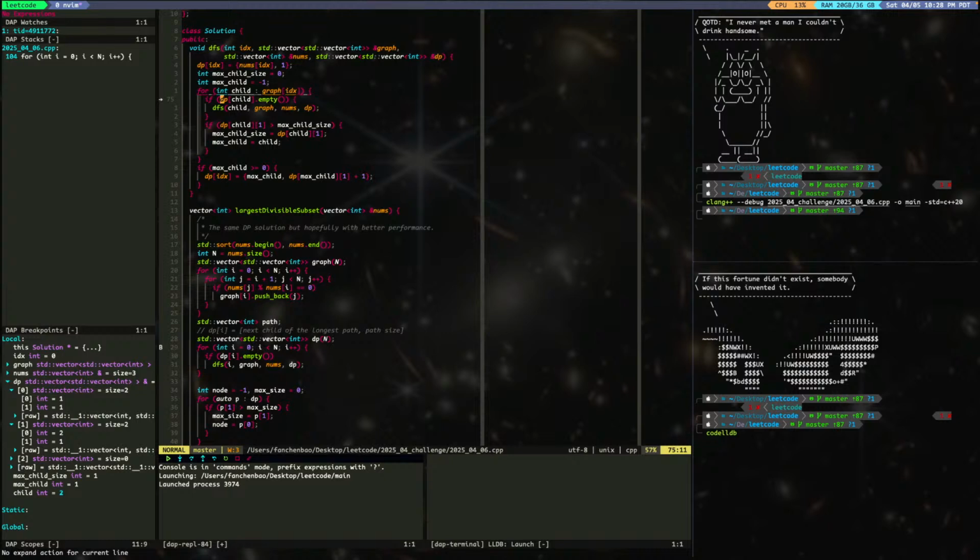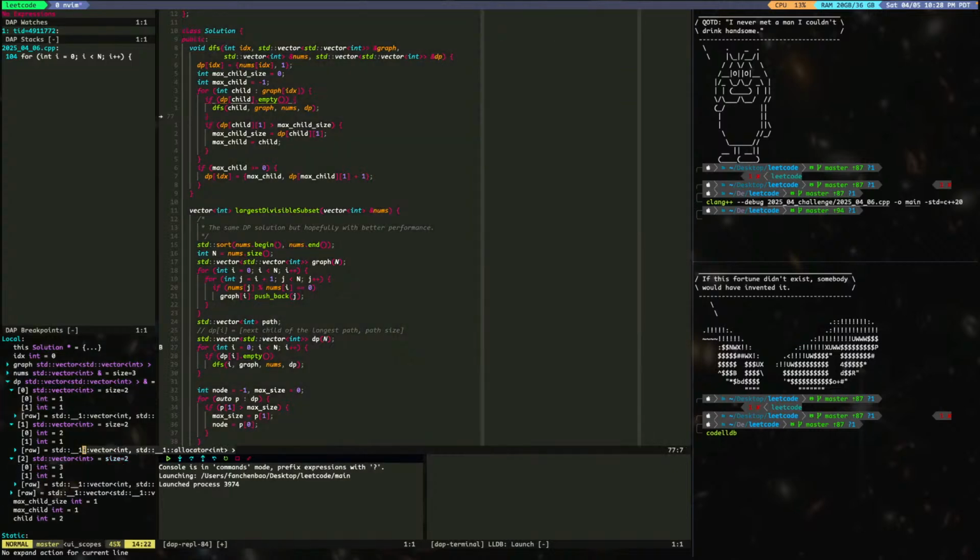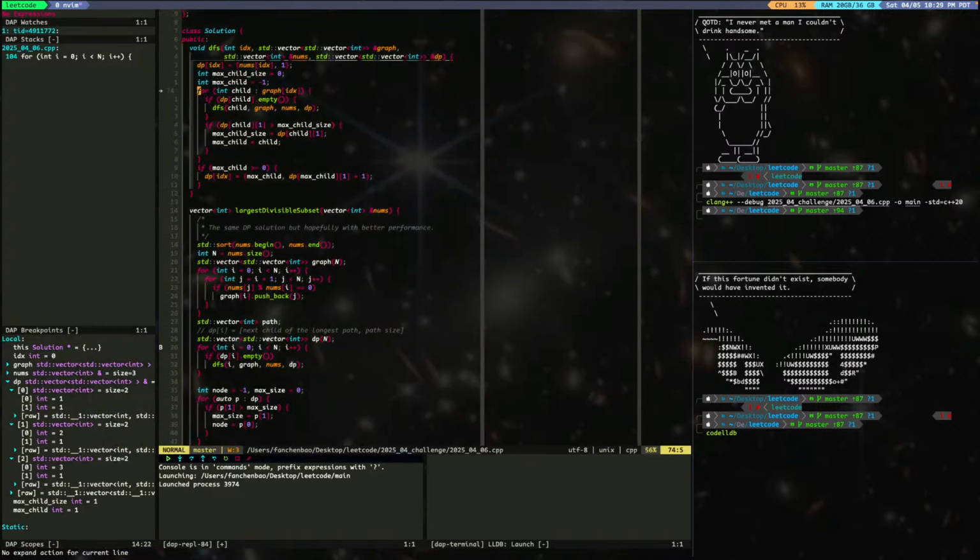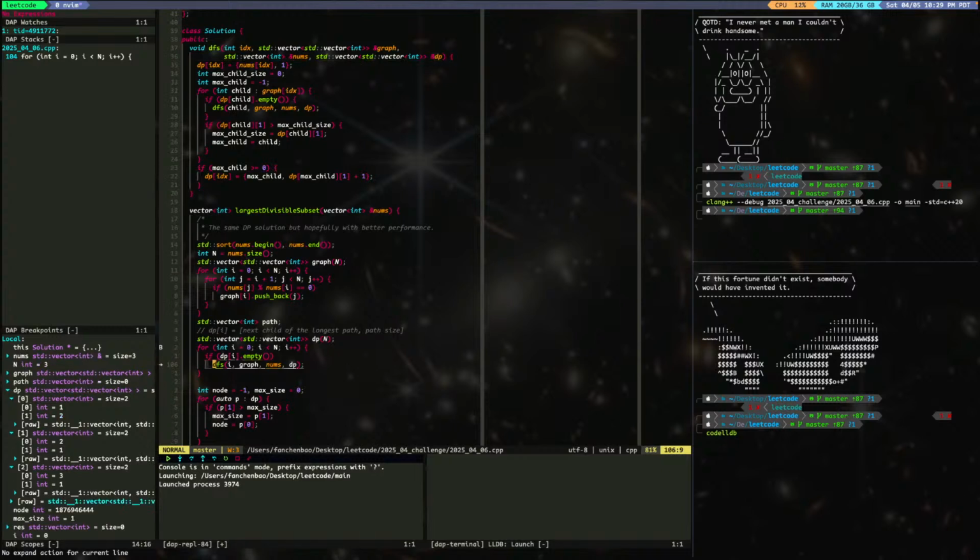Now we do 2. Child now is 2. Alright, child is 2. Do this. 2 shall be 3, 1. Yes. If it's larger than no, then we're done. Max child larger than or equal to 0. So DP index, so DP 0 become 1, 2. Correct. Get out. Try next one. It's not empty. Okay, down. Node, max size, P of DP.